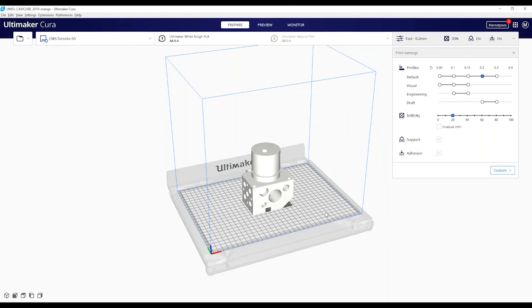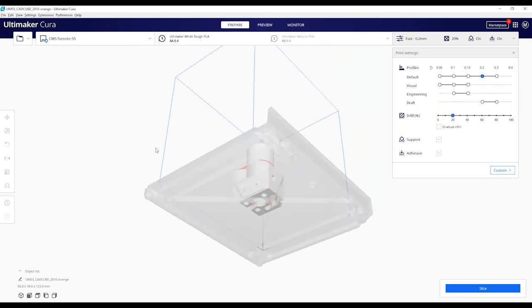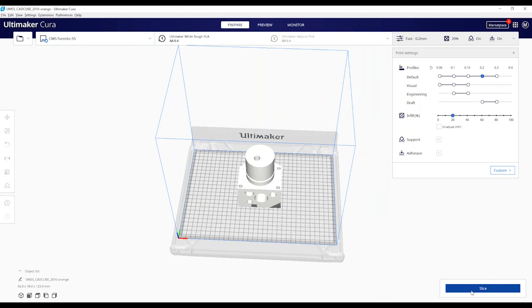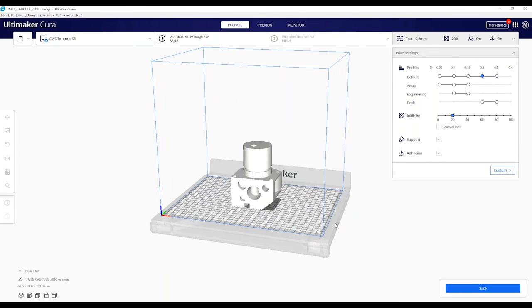We'll bring that in. You can see here that it's brought in the material that I was using, as well as the print core, and the settings have changed a little bit. So now if I wanted to make any modifications, I can, and then I just need to hit slice, and then we can send it to the printer, send it to Digital Factory, or save it locally and then proceed however we would like.